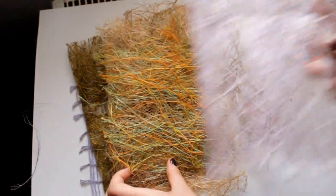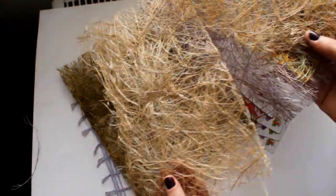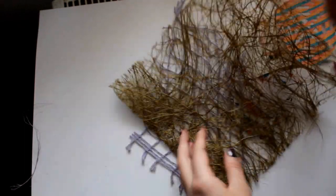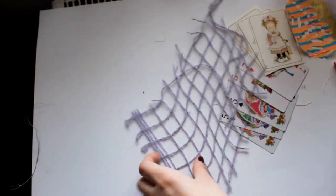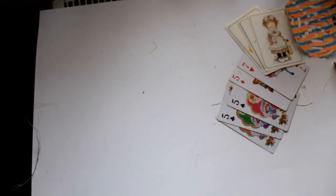So you can also get this at your florist shop, as well as these, which are very common there because they always use those and they always have big leftovers, and they are great to make, I don't know, postcards, backgrounds, great for scrapbooking. You don't always have to use them as stencils. You can just glue them down just the way they are, and those will make a great texture. And this one also. You can see that those are leftovers. Those are not new, not something that I bought.